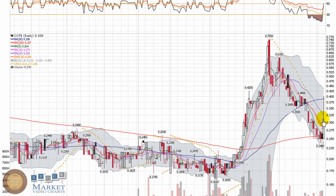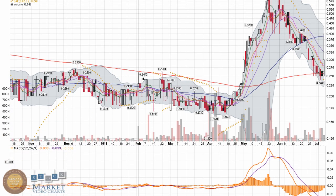COTE tried to make a huge move on Friday, from 25 cents all the way up to 40 cents. It couldn't hold the gains throughout the course of the day and slipped back down to 30 cents. But it's sitting on a pretty good support level right now, so this is going to hit the watch list this week. We'll see if it's going to hold this 200-day support level and try and make a climb again like it tried on Friday.